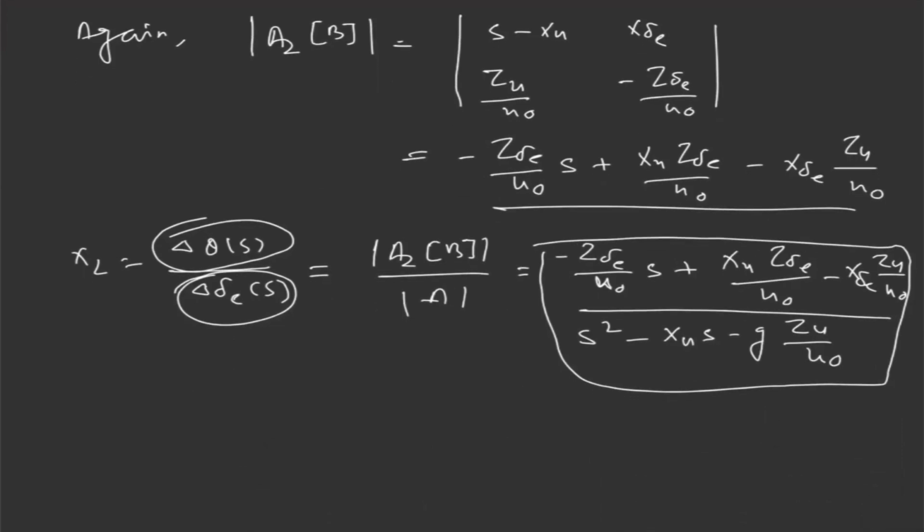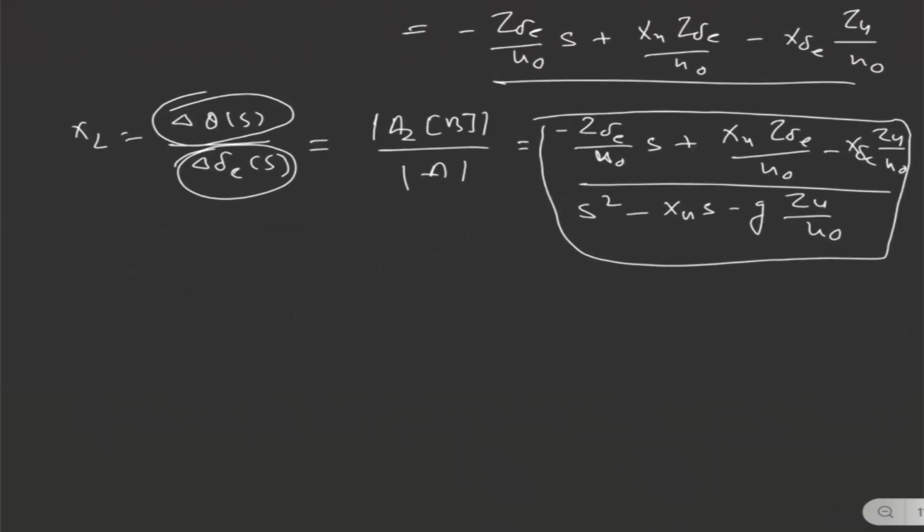The same way, we can also do this for the rest of the state space representations we have derived before, for the lateral directional motion or any other state space form we have found so far. We can apply this concept to come up with the transfer function, and if we have the transfer function, we can design the control algorithm.